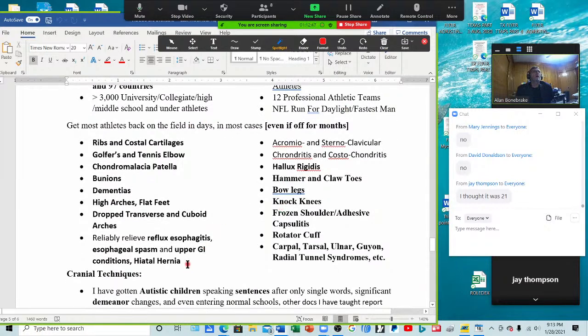And believe it or not, we can show you how to get rid of esophageal reflux and hiatal hernia with an osseous adjustment, entirely predictable. And when you adjust the stomach down like in applied kinesiology, that's taking care of a symptom, which has its place, but I want to keep it from coming back. We show you how to adjust the knee to get rid of dementias and help short-term memory also.